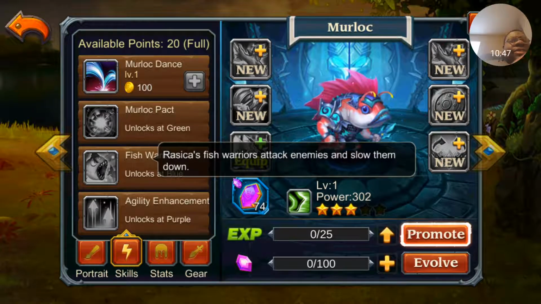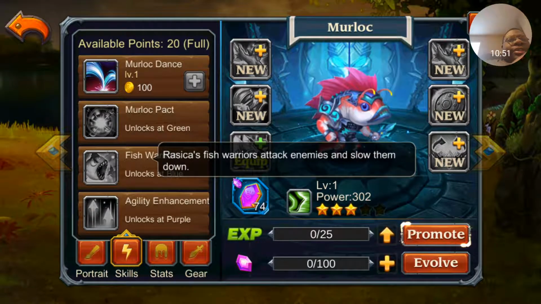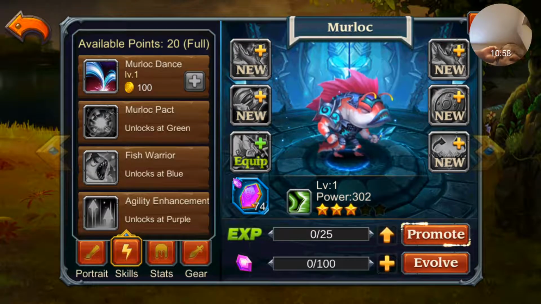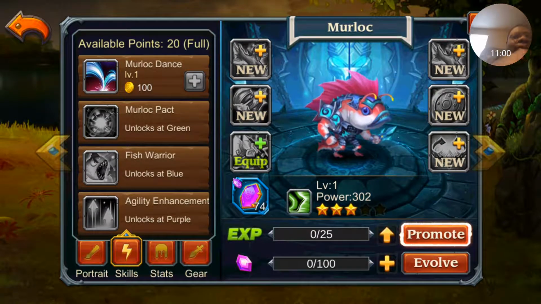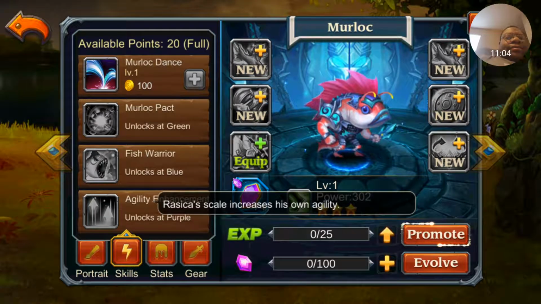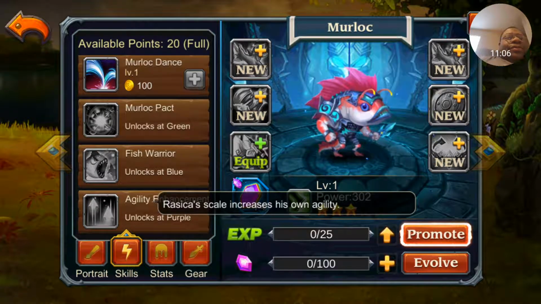Next ability is Rasika's Fish Warriors attack enemies and slow them down. So I guess he summons clones, is what I'm thinking. Yeah, it says Fish Warriors attack enemies and slow them down. Okay. So basically, slowing your enemies down is always a good thing. That's part of why I used Shadow Leaf a long time ago. Rasika's skills increase his own agility.